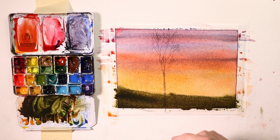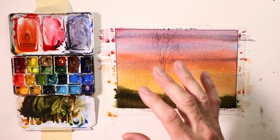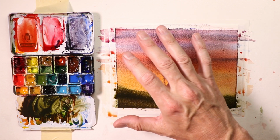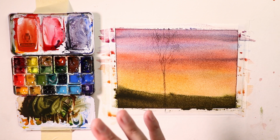Or you can use a blow dryer. Sometimes I use a blow dryer. The painting will look better. I always say this. The painting will always look better if you let it naturally dry and let all the paint and the water soak through the paper into the fibers of the paper. That's going to have a better looking painting.